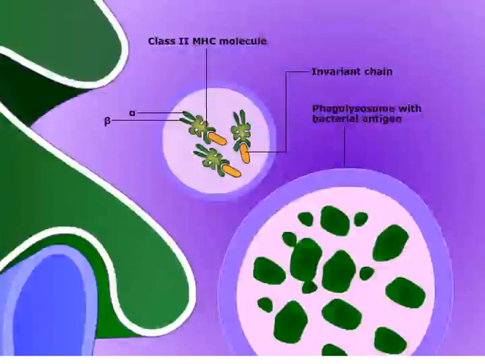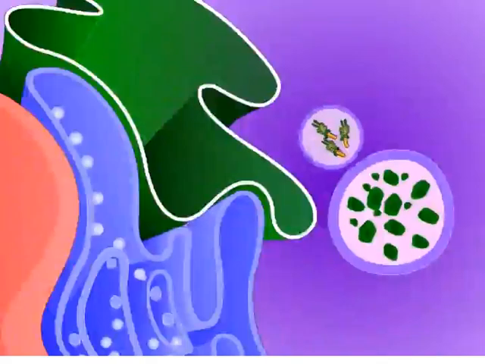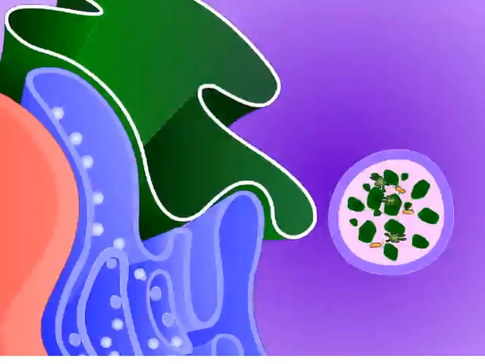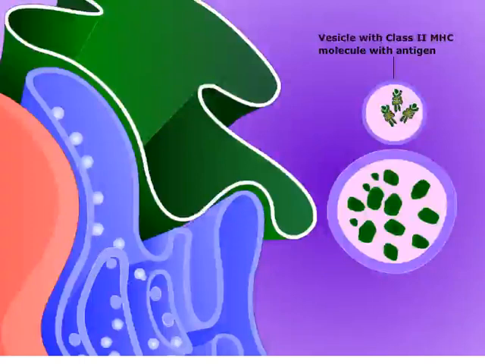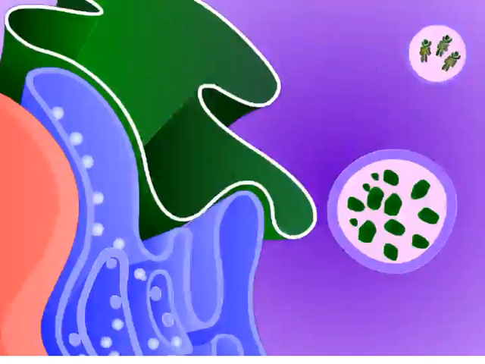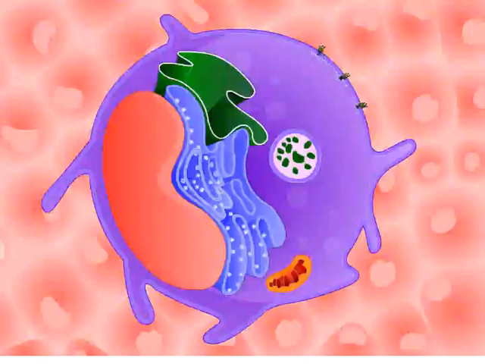In addition to alpha and beta chains of MHC class II molecules, a third chain called the invariant chain is synthesized as well. The invariant chain blocks the peptide binding groove of the MHC class II molecule. During the fusion process of these two vesicles, invariant chains are degraded, digested, and peptides take their place on the MHC class II groove. The MHC class II antigen complex is then transported to the cell surface, where it is now accessible for interaction with CD4 T cells.